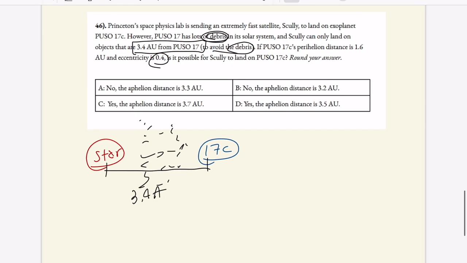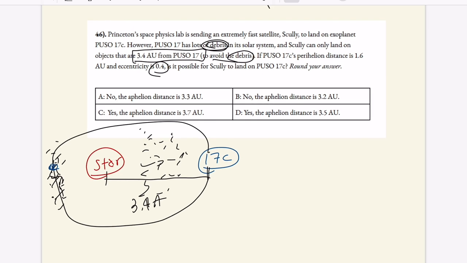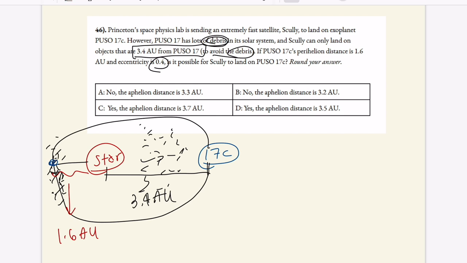So we need this value to be at least 3.4 AU. And because it has an eccentricity of 0.4, the orbit's not going to be perfectly circular, so the orbit may look something more like this. And so there could be a lot of debris here at this distance, which we call the perihelion, the closest approach of the planet to the star. But at this distance we may avoid all the debris because we're farther out. So when the exoplanet is farther away we'll be safe, but when the exoplanet is very close we'll be in a lot of danger, in the debris of the system.